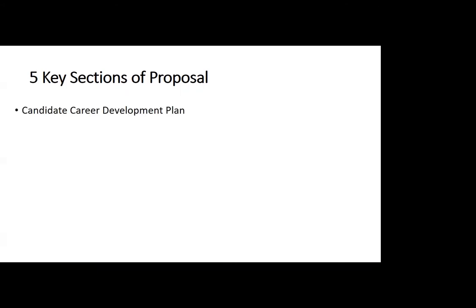There are five key sections of the proposal. When I'm given a proposal to review, these five areas are the ones we actually provide a score to. We give a score between one and nine — one being absolutely phenomenal, nine being not so good. At a study section, we typically review about 110 grants, and oftentimes we would have maybe 80 of them with a score of two, which becomes hugely problematic because NIH can't distinguish a good two from a bad two.